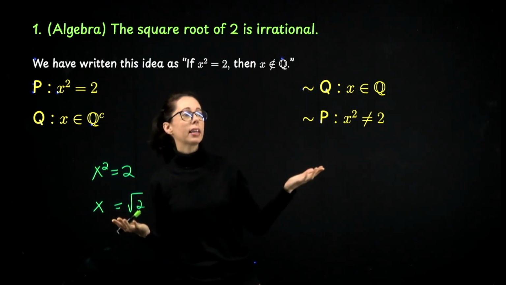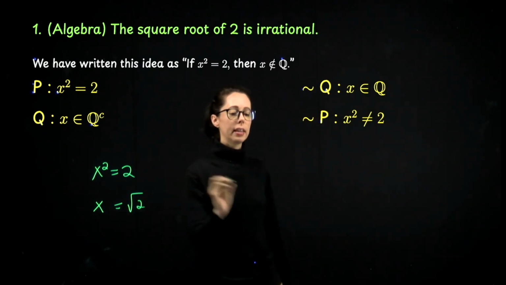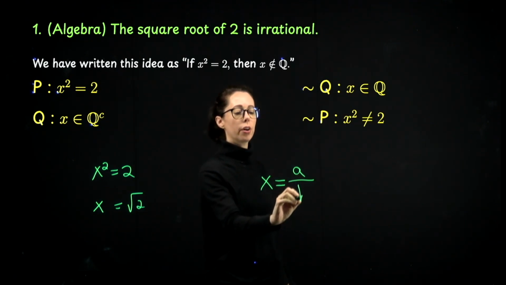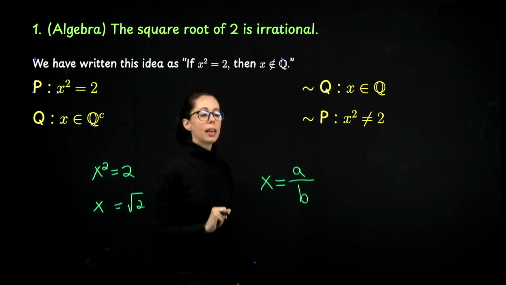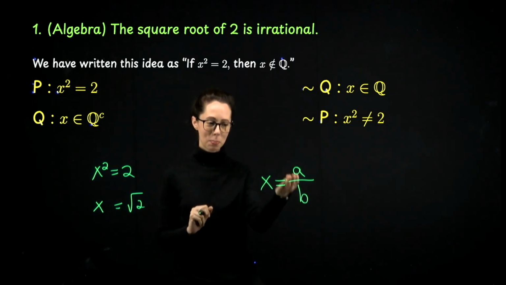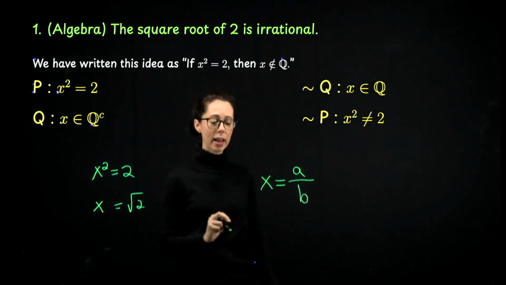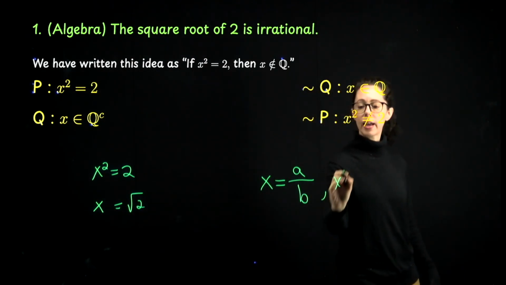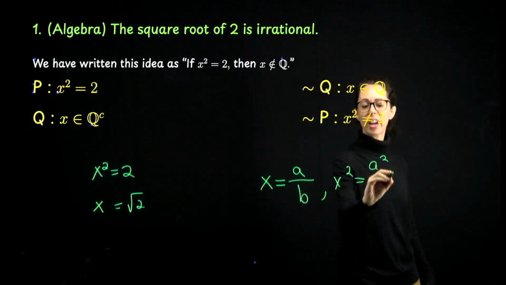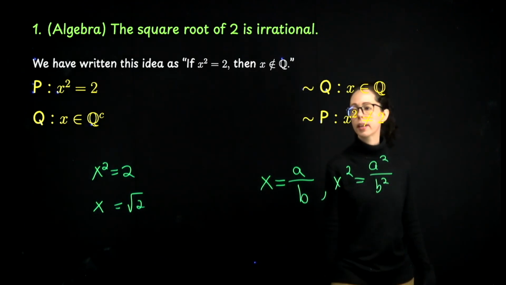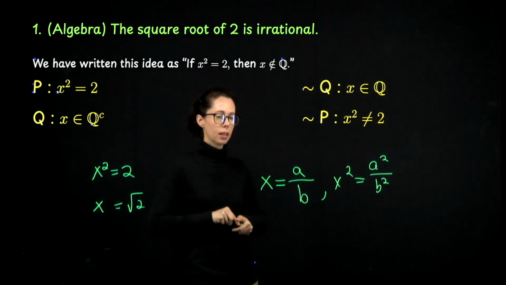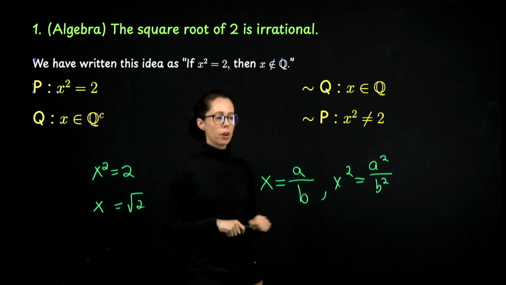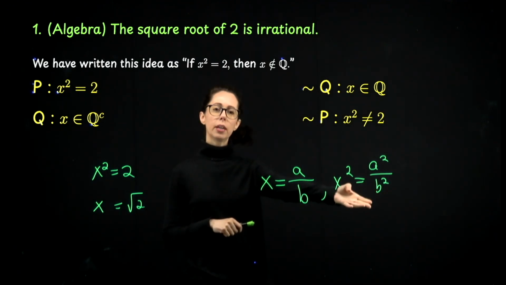Okay, so what do we like here? We like not Q. If x is rational, as I said a moment ago, that means it can be written as a ratio of integers. That is a very specific piece of information to have about x, okay? And I'm thinking about squaring it. I can tell you what its square is. It's also rational. In fact, it's a squared over b squared, integer over integer. I am going to struggle to know from looking at this that this number couldn't be 2.